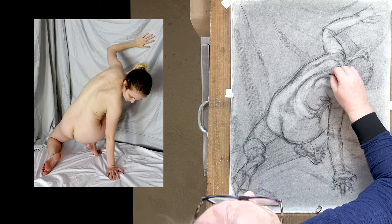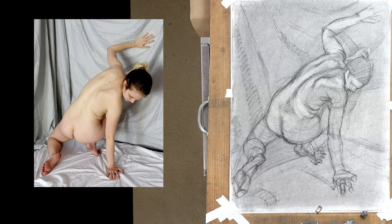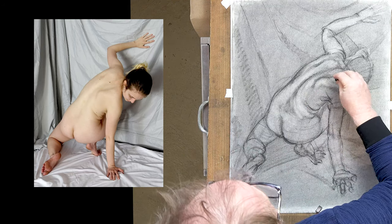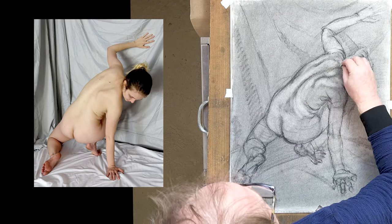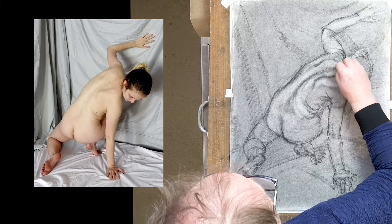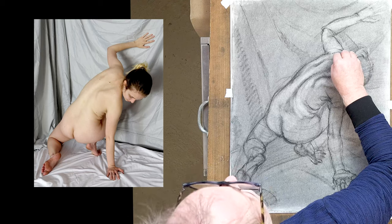So moving on here, working the scapula area. You can see part of the lower scapula where I move my fingers there. It's softly coming down the scapula to get that little shadow there. And then back over. It's little bumps and humps. The more you know about anatomy, the more you can control them.